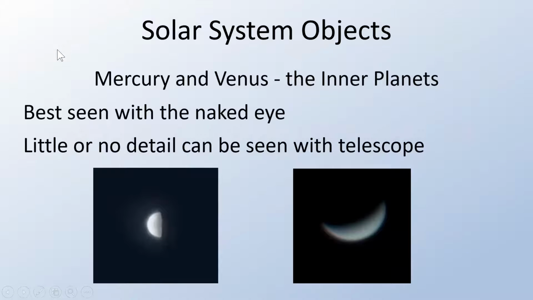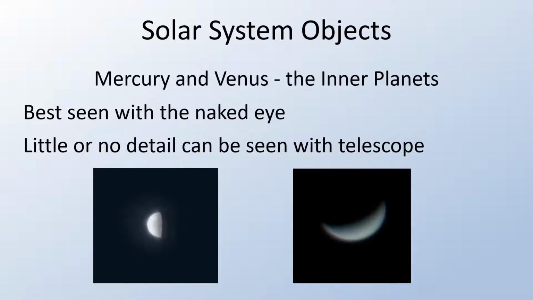Mercury and Venus are tough to see. Venus isn't tough to see because of its visibility, but Venus is covered in thick clouds. You can see Venus right now in the west at sunset. It's that very, very bright white star. And you'd think, wow, that must be something to look at in a telescope. But if you do, you're going to be very disappointed because it's just a bright white object with no definition, because you're just looking at cloud tops.